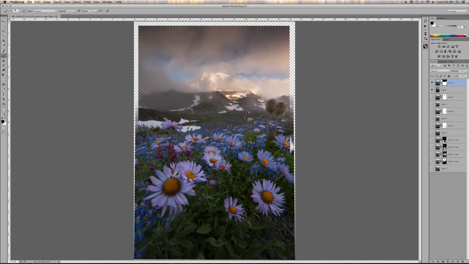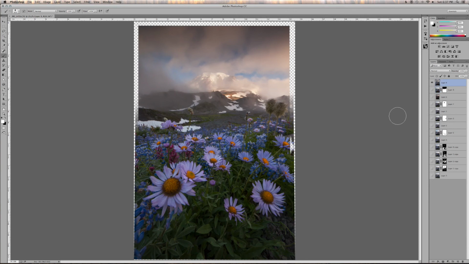It gives us our nice mood. We don't really have to worry about fixing any edges like we did in the last one, when we made those trees too dark and had to brighten them back up with that selection and dodging and burning. We don't have to worry about that too much in this because there are no real hard edges. Everything kind of blends seamlessly when you use a large enough brush and just kind of feather it out slightly. So that looks pretty good to me. I'll create a merge visible layer.